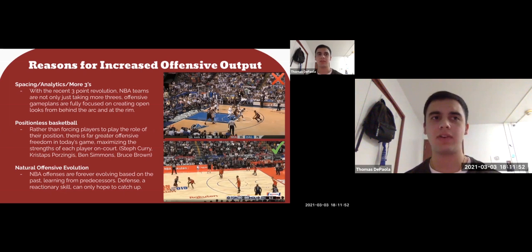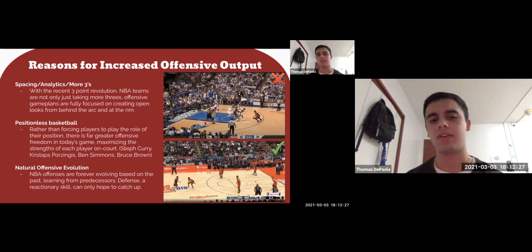So a player like Steph Curry, rather than just playing the point guard and having to be a passer, which he can do, he can be a bit more of a combo guard. He can get his scoring down the floor, shooting threes. A player like Kristaps Porzingis, who's 7'3", maybe in the 1990s or 2000s he'd be relegated to a post role, posting up, trying to get scoring in the paint. But today, he's taking a lot of shots from behind the arc, which, if a player his size tried to do that a few years ago, he would probably get laughed at. Ben Simmons, 6'10", running the point guard, guarding 1 through 5.